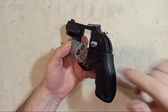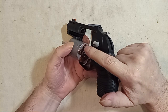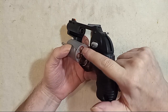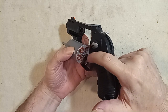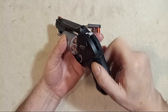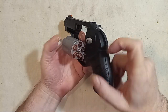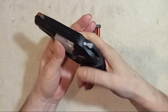So when you have live rounds in here, you're going to put black marker on this one and you're going to turn the cylinder until this one is in the 12 o'clock position. Then this one's going to be 1 o'clock, 2 o'clock, and so on. So I'm going to make sure that this cartridge right here is right at the top so that the next one and the next one that are marked get fired. And this is what it's going to look like in a defense situation.